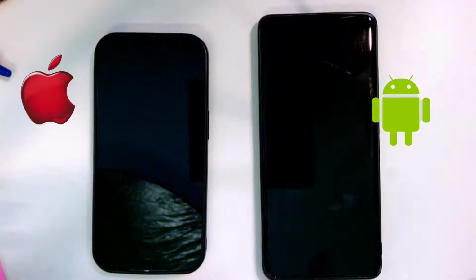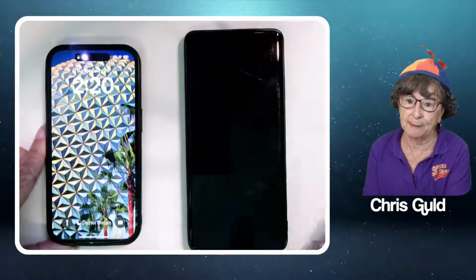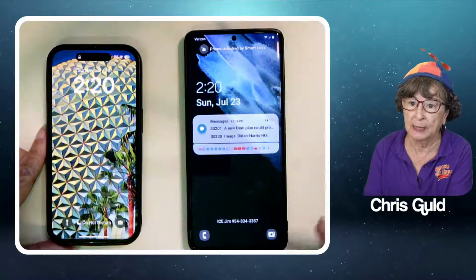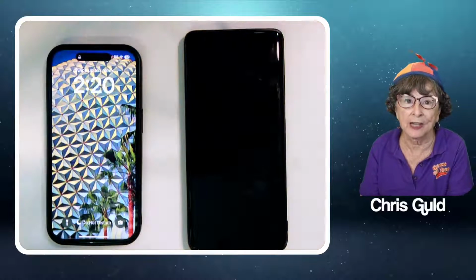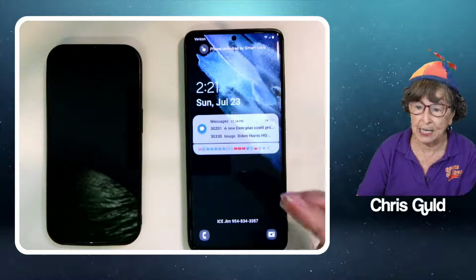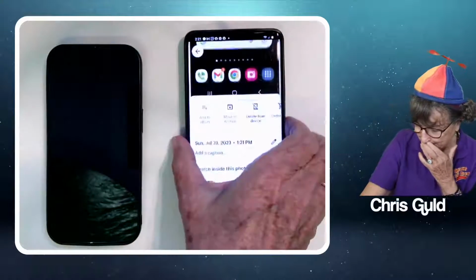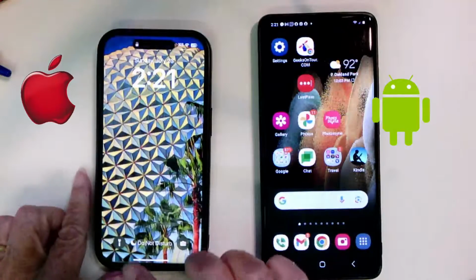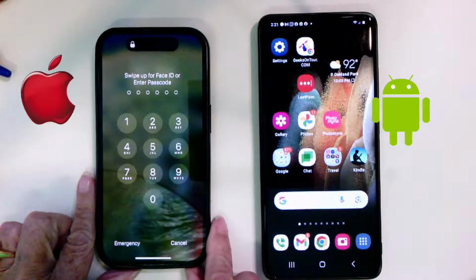Well, first of all, how do you wake them back up? So I wake them back up with the same button. That's why it's often called the sleep wake button. But where are my apps? This is called the lock screen. When you first wake it up and you try to use it, it's locked.